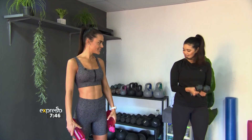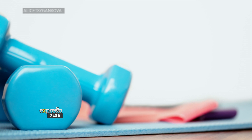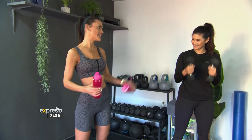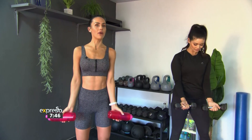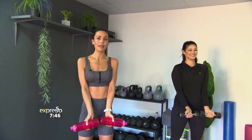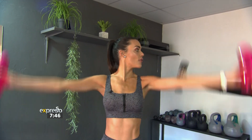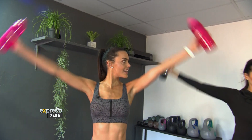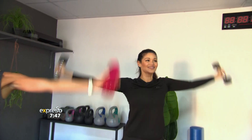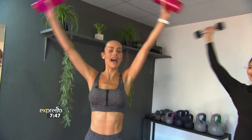And you're using the water bottles, because that's something you always encourage your clients to do — if you don't have weights, you can use water bottles or even tin cans of food, like dog food or cat food. So our first exercise is around the world. We're going to start with our weights, palms facing forward, and we're going to make circles all the way up — going around and touching all the way at the top, and coming down and all the way to the top. It's so important to have your core engaged, and it's an all-around workout for the upper body — it works your shoulders and your back at the same time. Let's go for two more. Well done. And last one. Good job.